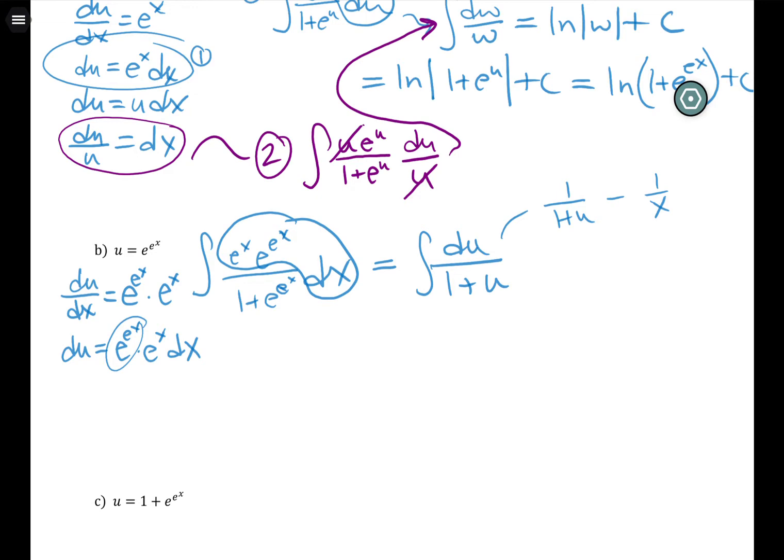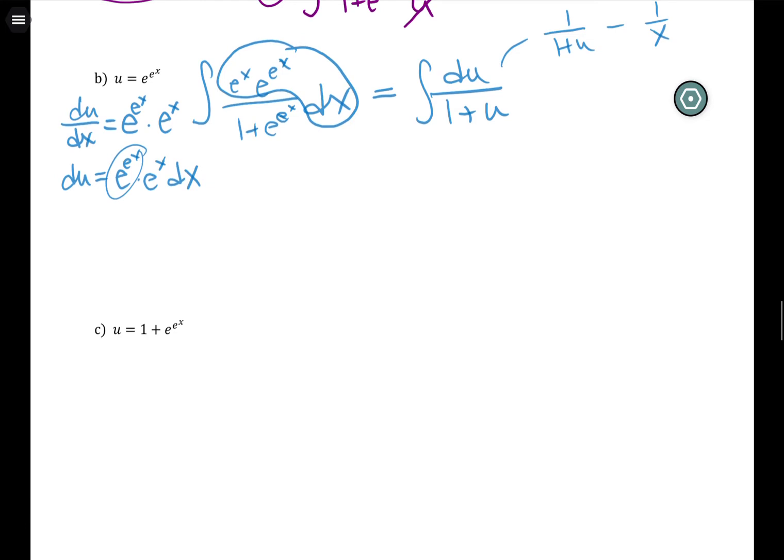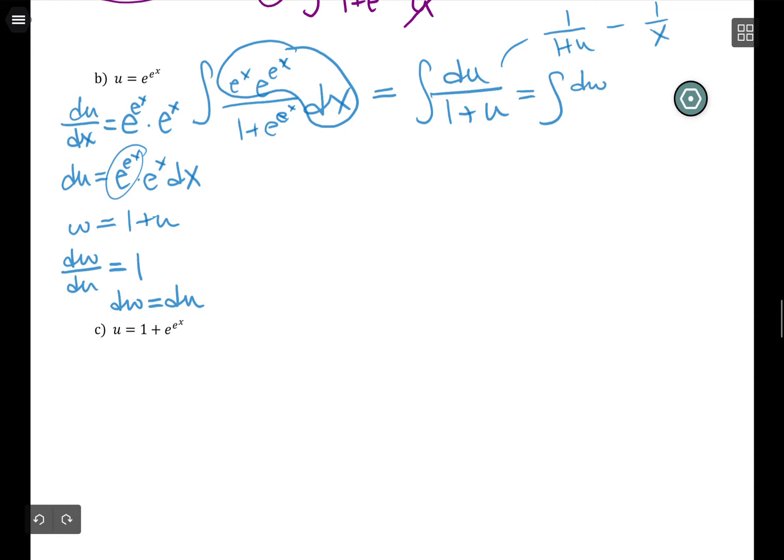It is going to be a natural log, but if you're at all uncertain, because sometimes people go crazy with that and they do it when they shouldn't, we could come back over here and say, okay, just to be safe, I'm going to replace the 1 plus u's with w's, and that is an easy substitution because the derivative of w with respect to u is 1, which means dw and du are interchangeable. The substitution we're doing isn't messing with the widths of our rectangle, is one way to say that. Okay, so that, if you did that, would turn this into dw over w. And the antiderivative of that is the natural log of the absolute value of w plus c.